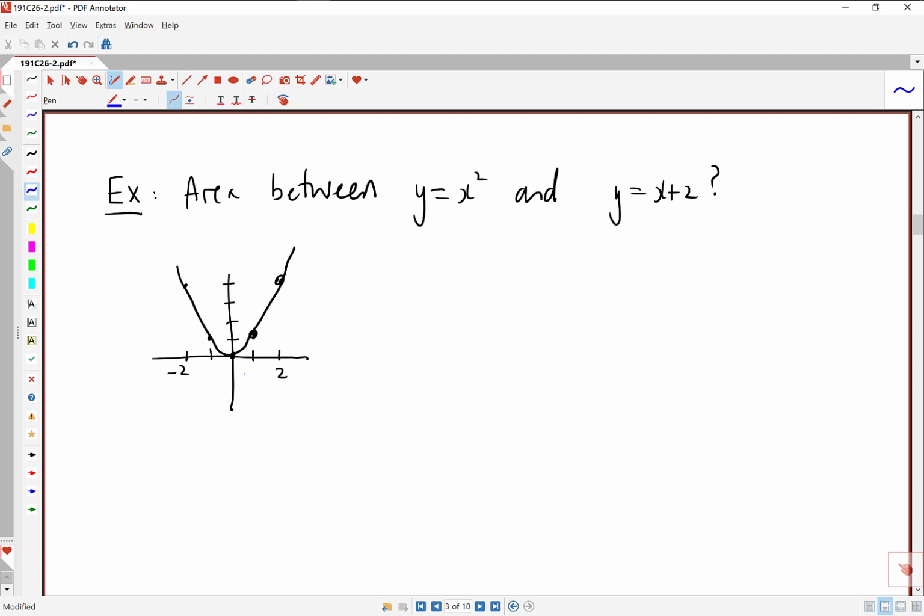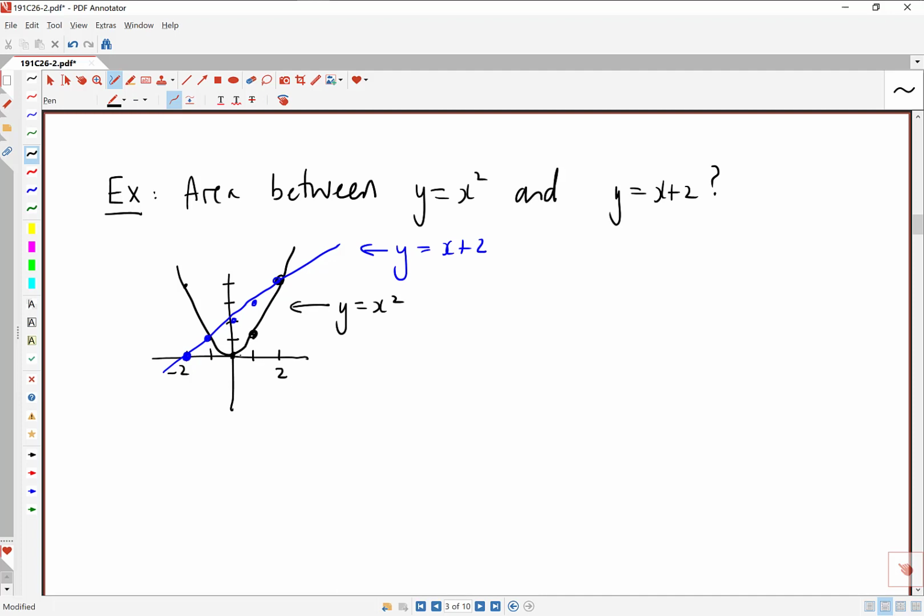So there we go. Then our other curve here, the y equal x plus 2, that's a line. Might do that in a different color. So when x is negative 2, y is 0. And then as we move 1 unit in the x direction, y is just going to increase by 1. So it's doing this sort of thing, and that gives us our line. Okay, and then I usually get in the habit of just labeling the curves because we are going to need the formulas when we set up the integral.